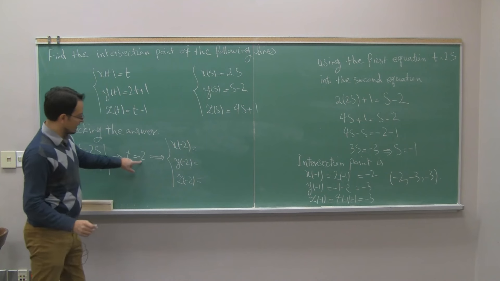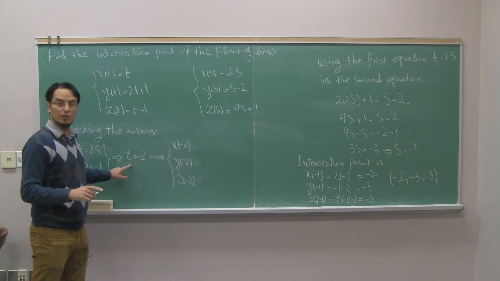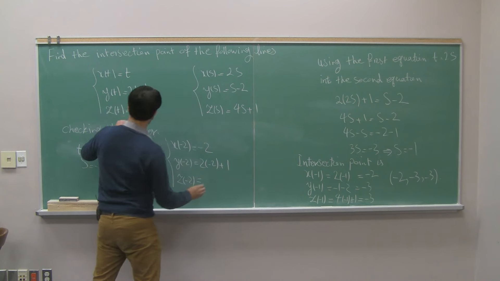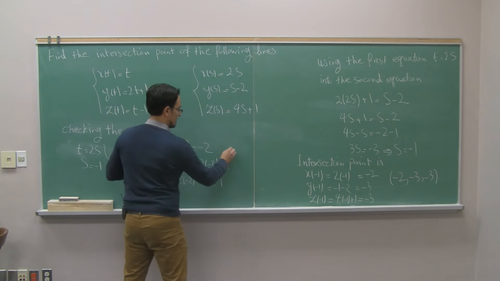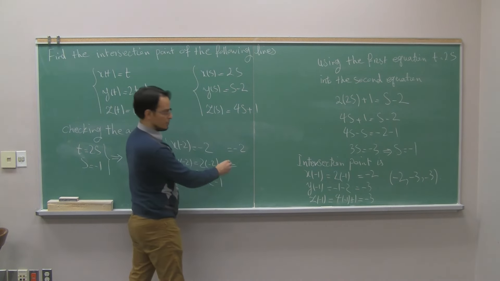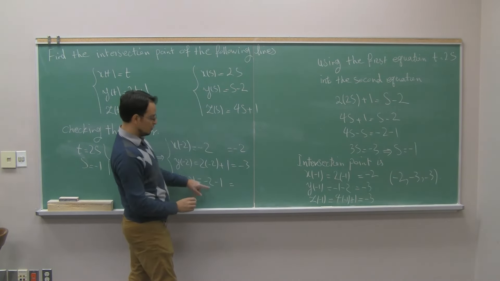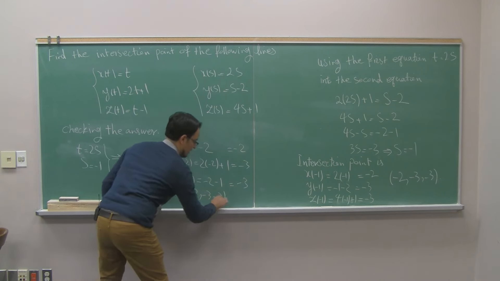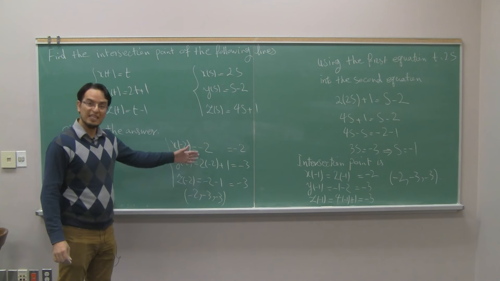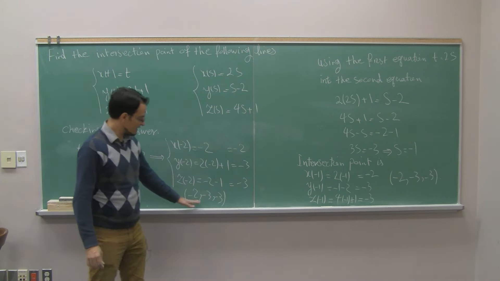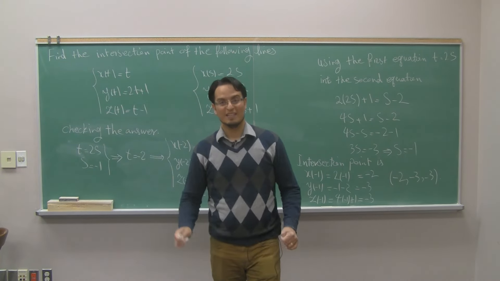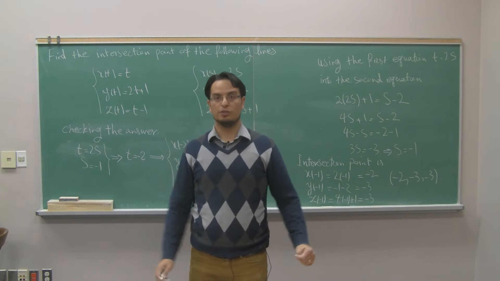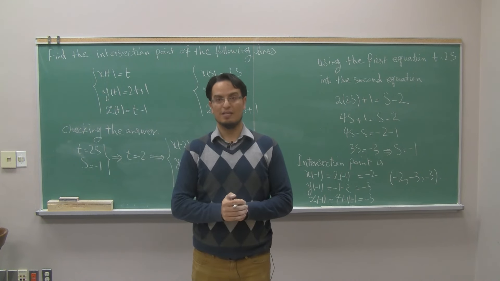And note that when I'm plugging negative 2 for t, I have to use these equations. So I will have negative 2, 2 times negative 2 plus 1, negative 2 minus 1. And this gives me negative 2. This is negative 4 plus 1 is negative 3. And negative 2 minus 1 is negative 3. And you see that by plugging in t also in the equation, I get exactly the same point. That means that I have done the right computation. No matter if I use s or t, I've got the right thing. That was just checking if the answer is correct or not. Okay.